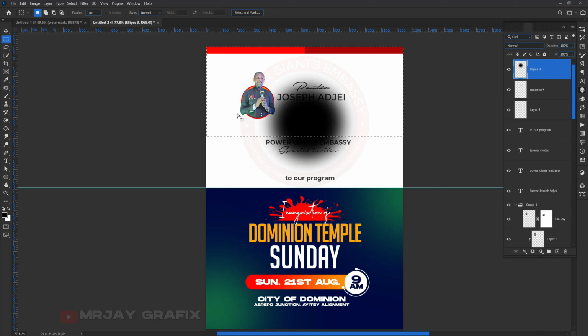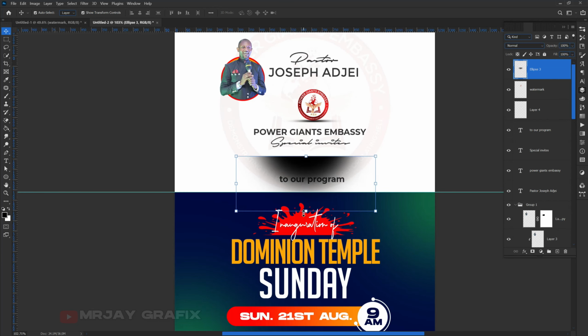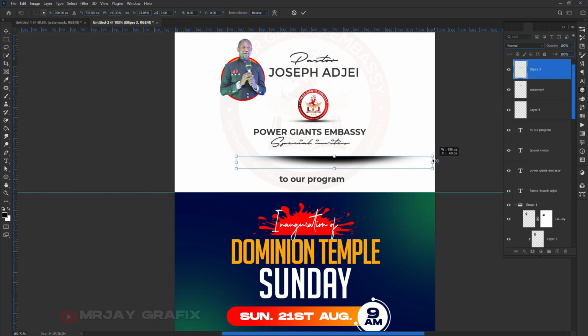I'm going to hold Control and press X, something like this. So I'm going to place this one right here. I'm going to hold my shift and drag this node, then drag this one here, something like this.